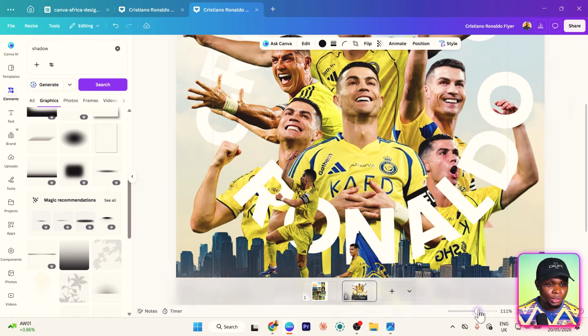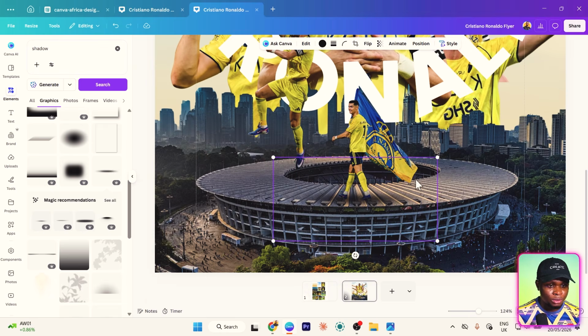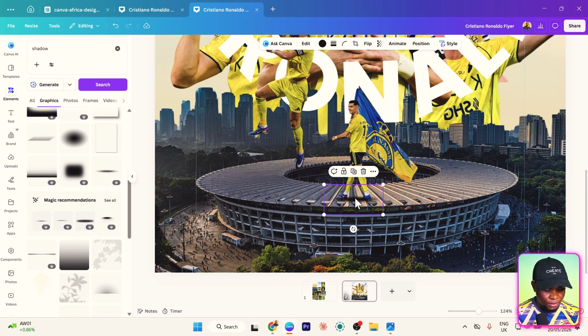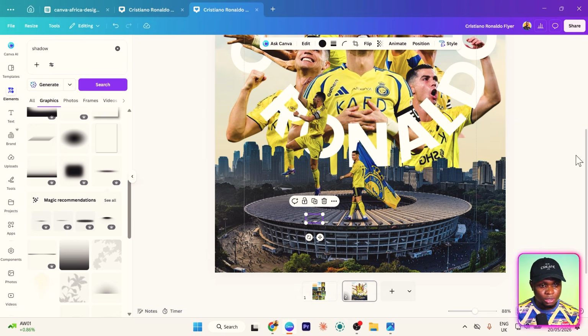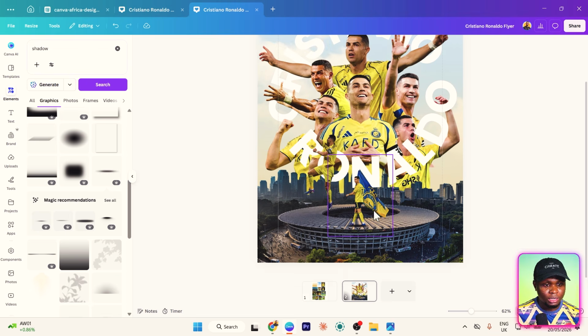Let me just zoom in more. Okay. So I'll zoom in and reduce the sizes, and duplicate it again, just so that the impact can be felt. Then duplicate it a little bit and bring it here and reduce it because he's jumping. You don't expect the shadow to be bigger because now he's far away from the shadow. Okay, something like this is super cool. This has been so quick.